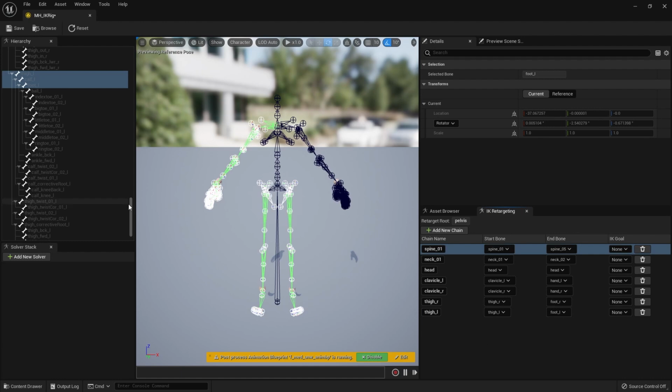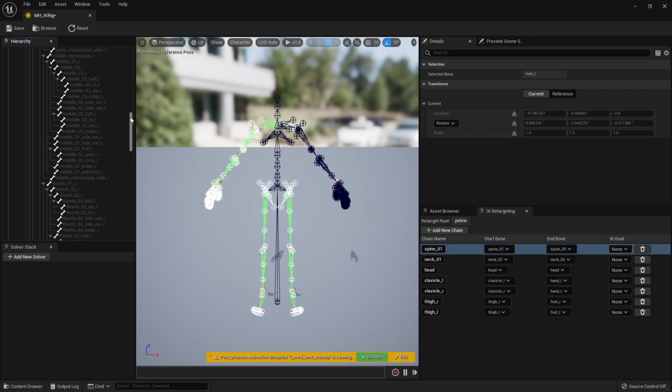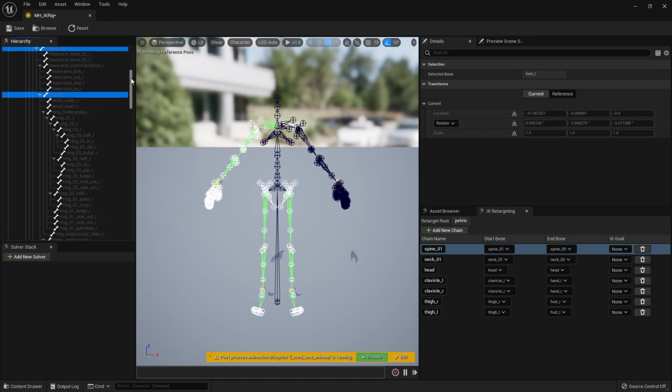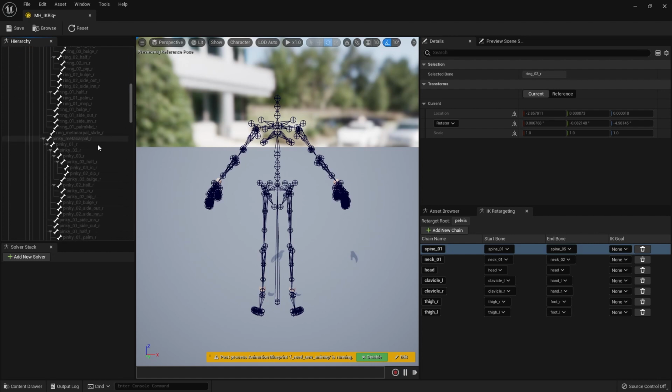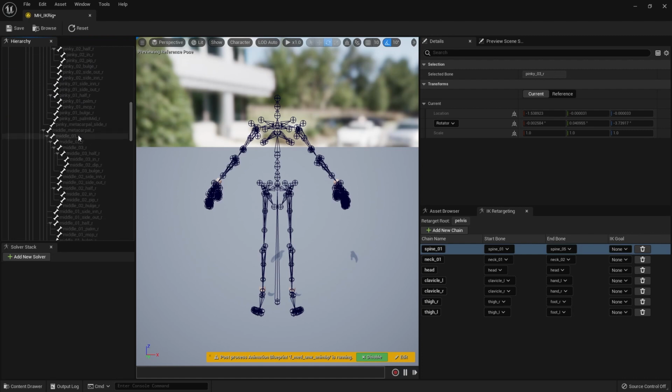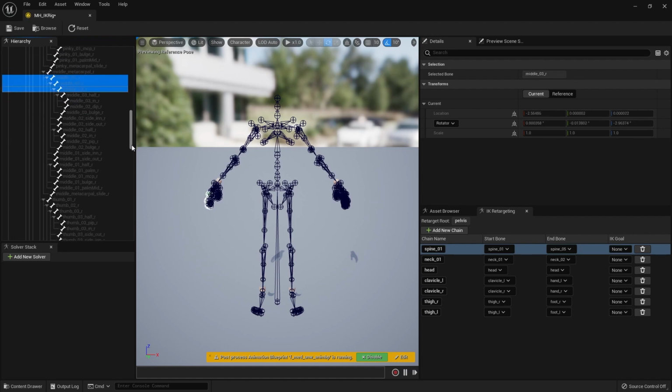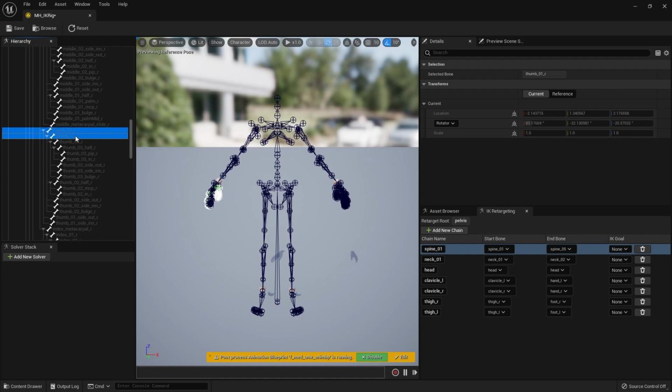Now I need to go back and pick up the fingers. So in the fingers, there are a lot to choose from. Same thing, we only need the 3, we don't need the metacarpal, but we can do the ring finger, ring 1, 2, 3. Skip all this other little tiny joints that are in there. Pinky, 1, 2, 3. Middle, 1, 2, 3. Thumb, 1, 2, 3.